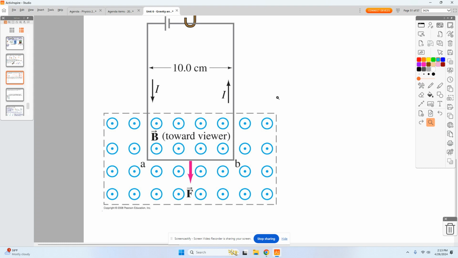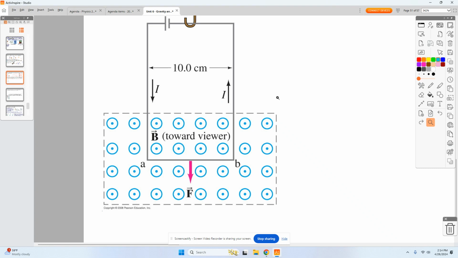We need to practice this today. You take your fingers, you put them in the direction of I. In this case, I in this wire is flowing towards the right, correct? Correct. I would take the fingers of my right hand and point them towards the right. But I have to be careful because the magnetic field is pointed outward, so I'd have to turn my hand this way so that the fingers would curl in the direction of B. And my thumb points down. The direction of force on that bottom portion of that wire is down. So it would pull down on that force sensor and we could measure that force pretty accurately.